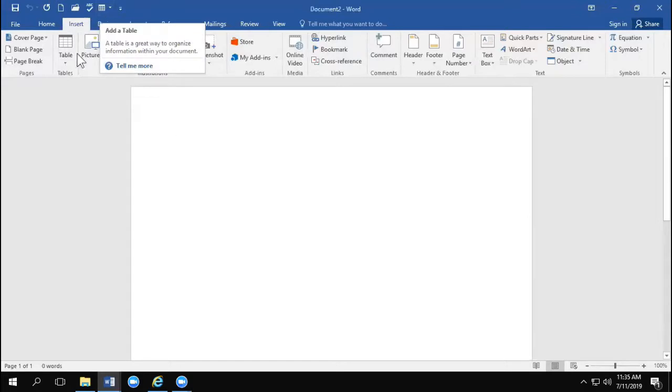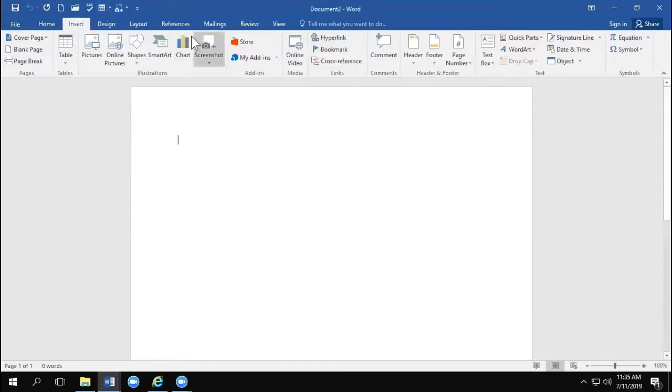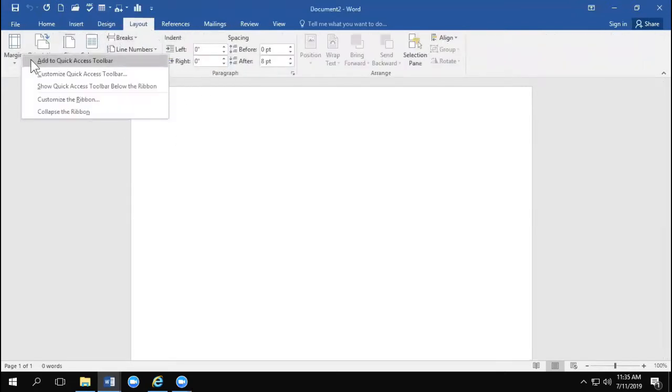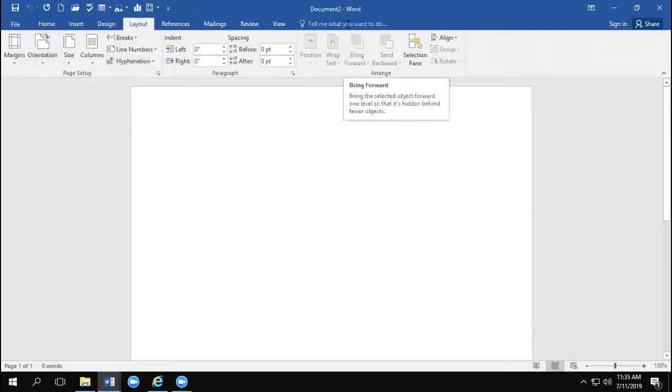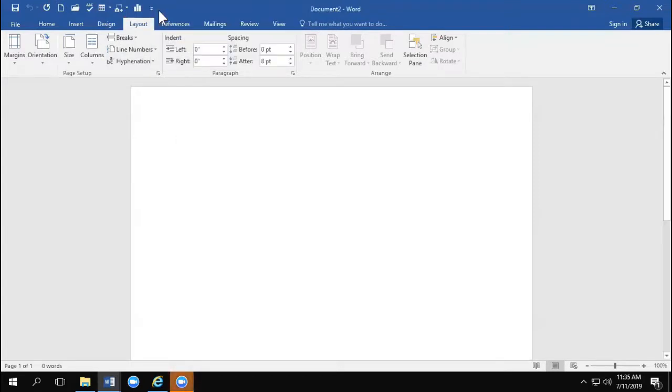And it actually, because it is a drop-down, it adds the entire drop-down. So if there's anything in here that you decide you want to add, you just right-click it. You know, maybe go into margins really often. Add to Quick Access Toolbar. Anybody want to take a stab as how you get it off once you've added it there? Right-click, yes. So if I right-click up on the Quick Access Toolbar on something I added, the very first option then is Remove. So it's very easy to add and remove things.